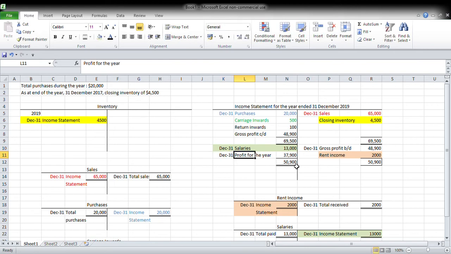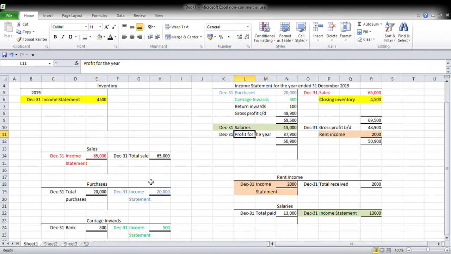Okay, makes sense? So I'm showing you basically how to do the income statement as a T account. You have previously learned income statement can be done as a report format. It can also be done as a T account format. This is how you formally close off all your T accounts. By doing this process, I close off my sales, my purchases, all the amounts that get transferred to income statement. Next year, accounts like the sales account will start off with zero balance. Okay, clear? So now let's go back to my closing inventory.